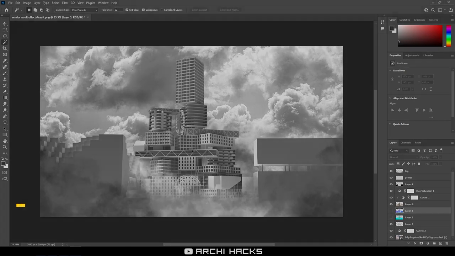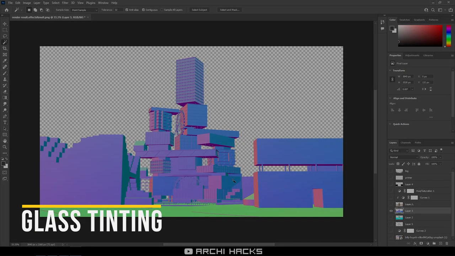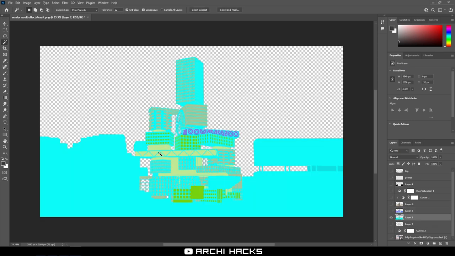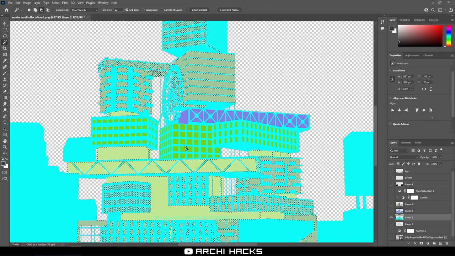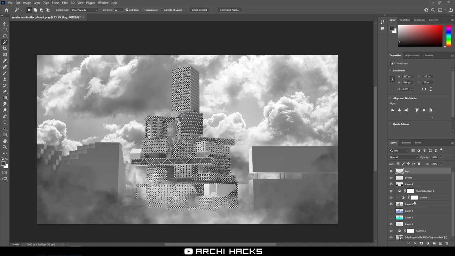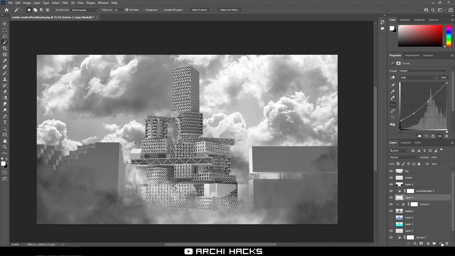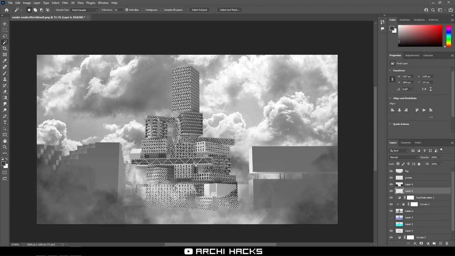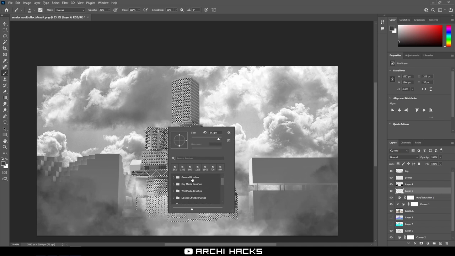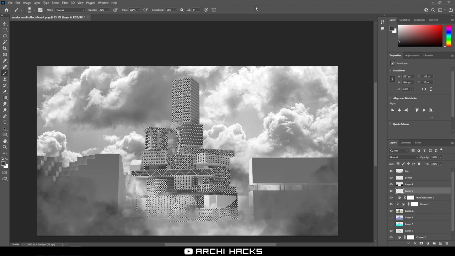One thing I also want to do is fix up the glass area just a little bit. This is where material ID comes in useful. So I'm going to select all the material that corresponds to glass. When you turn off the contiguous option right over here, you're able to select the whole scene at the same time. So I'm going to do that. I think that about selects all the glass elements. So I will go back to our scene, and on top of our curves adjustment, maybe on top of the hue and saturation, I'm going to start painting in areas that I think could be a little lighter and areas where I think the glass can be a little bit more opaque.